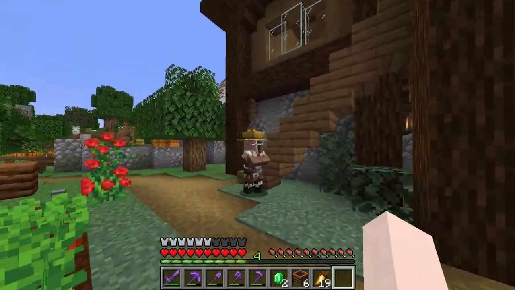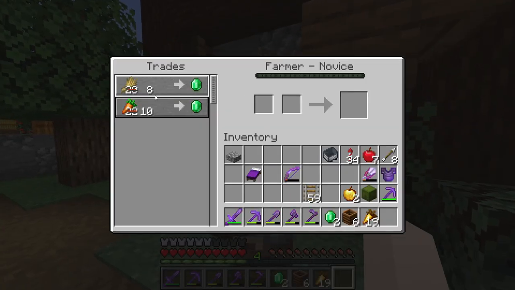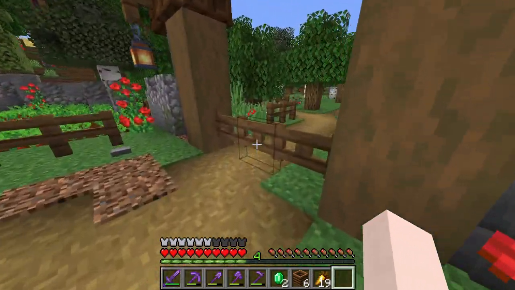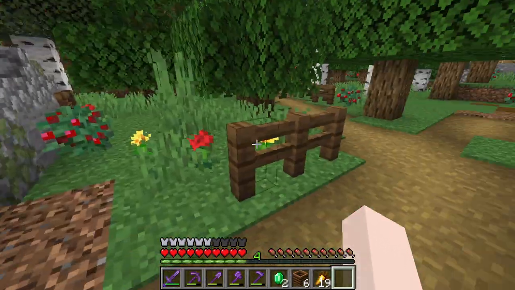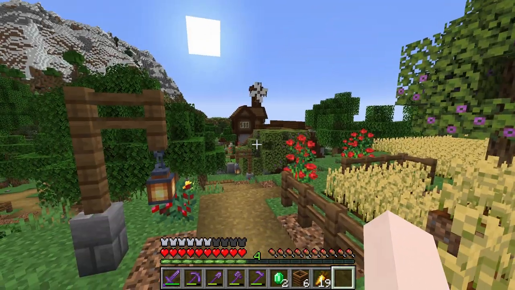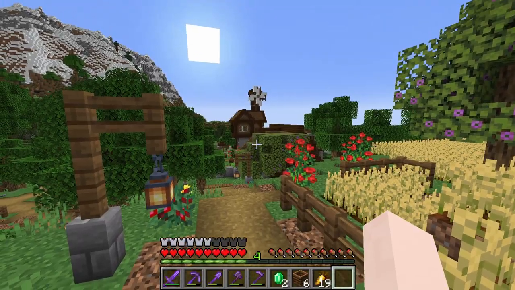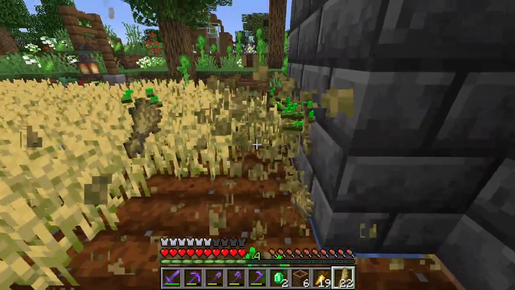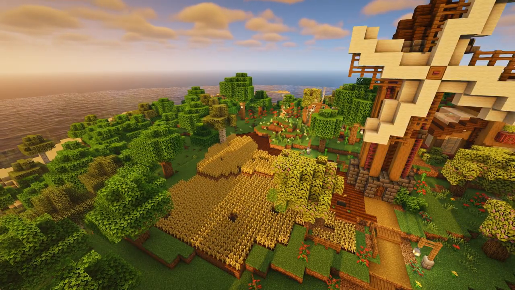And then I think we have one more new one. Yes, this little dude here, he wants wheat and carrots. So we can get the wheat pretty easily. The beetroot, maybe not as easily. And then I can level them up, trade them pumpkins and melons. And then that should hopefully make this process just a little bit faster. So I'm going to go ahead and start harvesting all of this wheat.